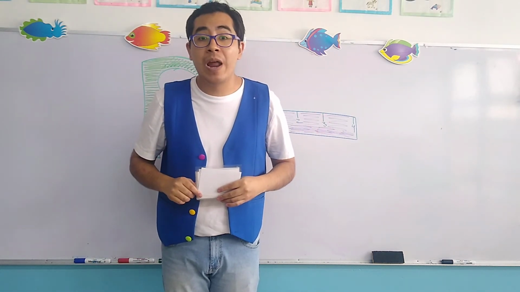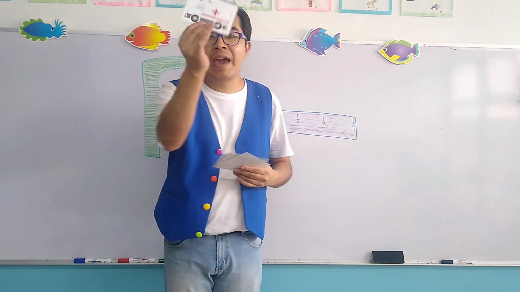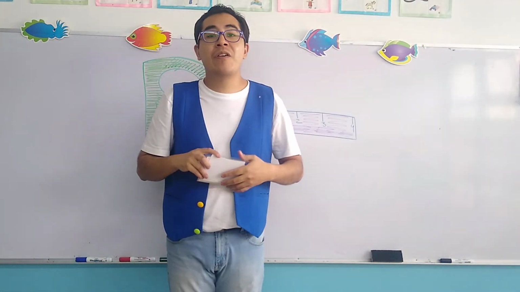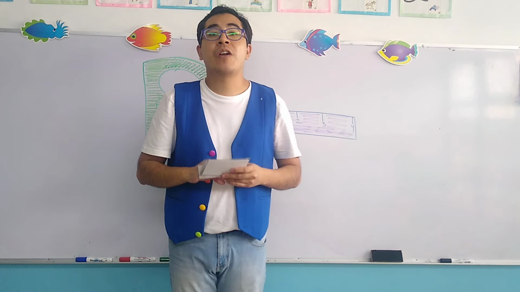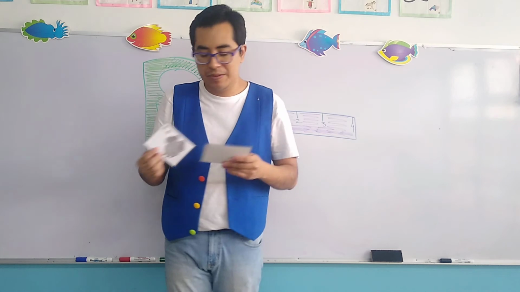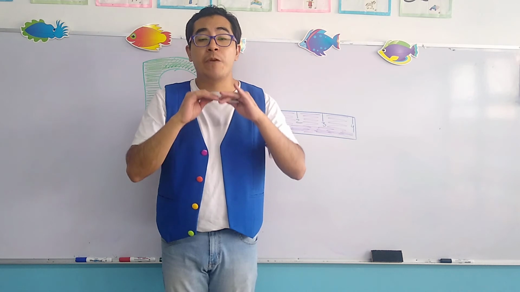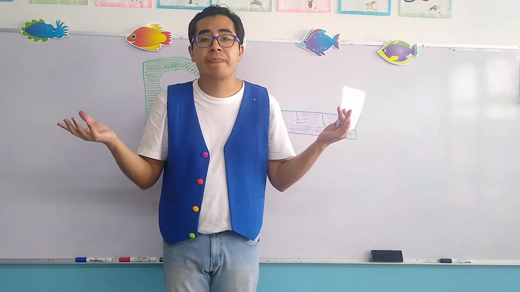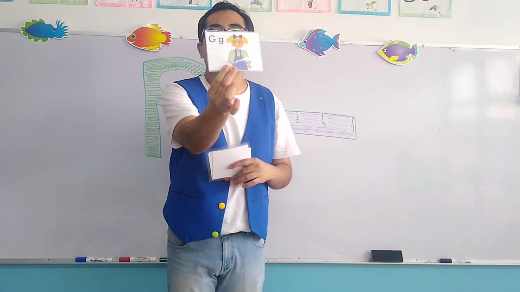Now, this is very easy because this is one of the first letters that we started. The letter of ambulance or the letter of airplane. Letter A. Excellent. The letter of elephant. Do you remember what letter is it? The letter E. Capital E, small e. Very good. And one more to finish the class. The letter for girl, the letter for grandmother. What letter is it? Letter G of girl, of grandmother.